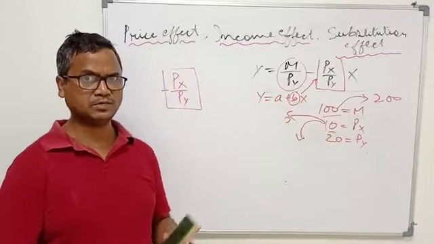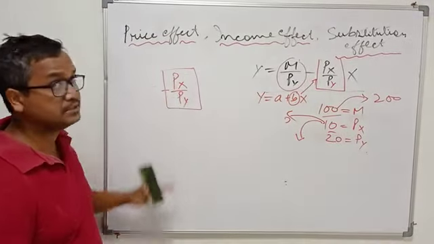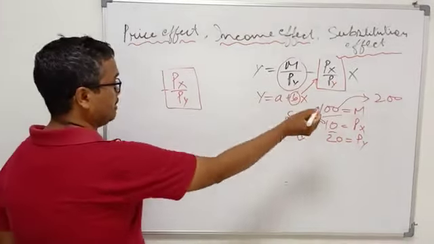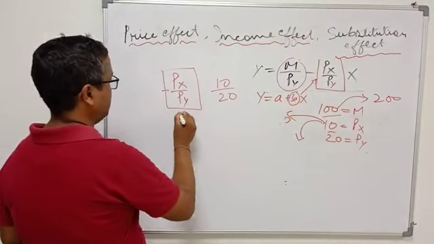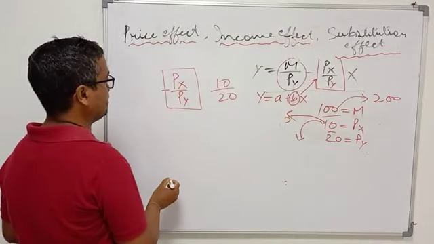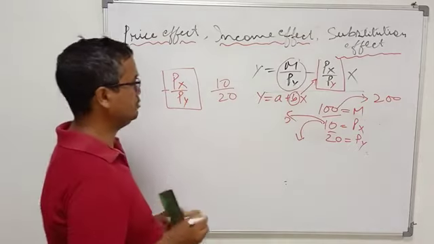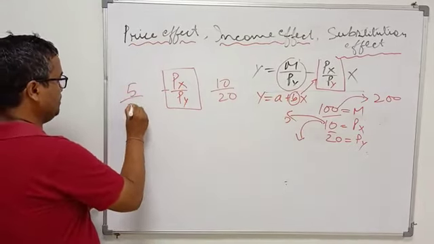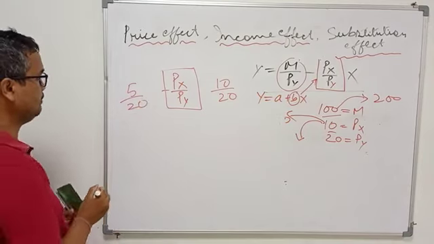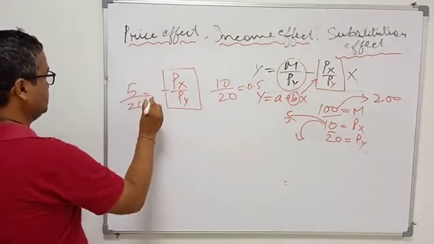You are going to substitute the costlier good with the cheaper good. That means your price ratio will change. Earlier, in our earlier example, the ratio was 10 by 20. Now, we are assuming the price of X, say tea, is reduced from 10 to 5 per unit, with the price of Y remaining the same. So what will happen? Here it is 0.5, here it is how much?